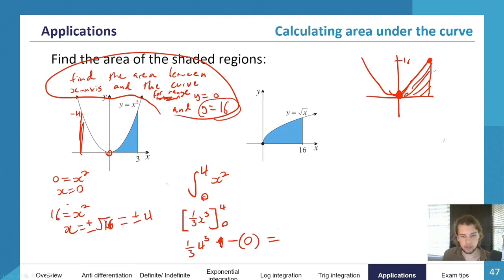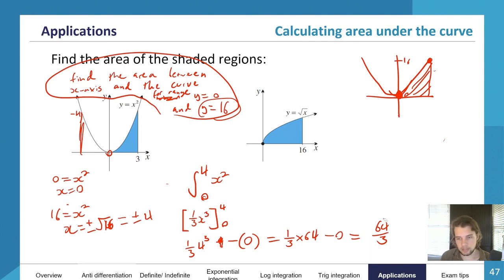So then the area beneath the curve is, they handpicked some things for it to be 3, so it's a little easier to work with. But we can find the area still. So we have 1 over 3 times 64, minus 0, is equal to 64 over 3. So that's our area beneath the curve between the points where y is equal to 0 and y is equal to 16 on the positive side of the x-axis.